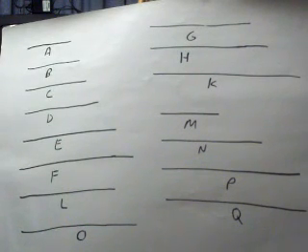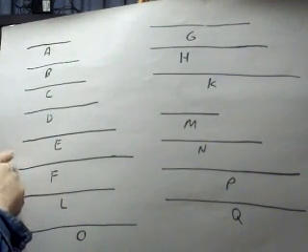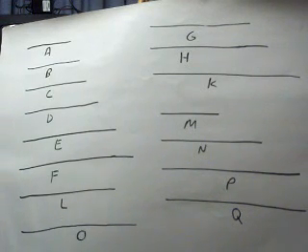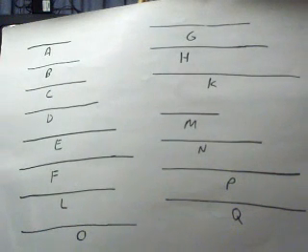And the multitude of D, L, and E is equal to the multitude of E, O, and F, and that of G, M, N, and H to that of H, P, Q, and K. Therefore, ex aequali, as D is to E, so is E to F. As G is to H, so is H to K. And this is by Euclid Book 7, proposition number 14. And that, my dear friends, is the end of the proof.